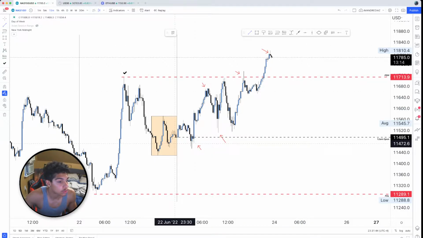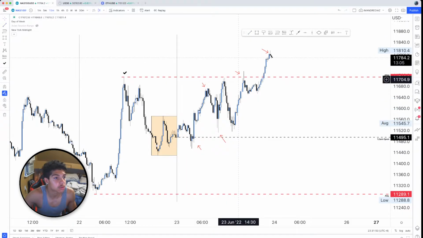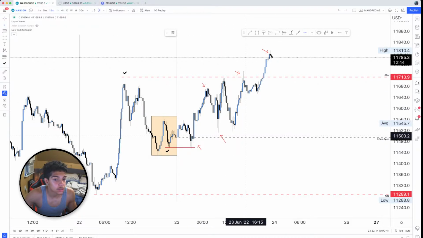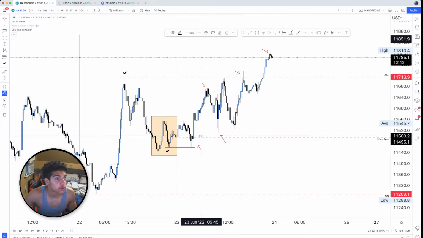But also, if you look to the left, what happened with this candle? It came down and ran the low of the short term. It ran the low of this short term low to its left right in here. It ran it. Then from here, it created that low of the day. Created the low of the day during London session at 3:30 in the morning below the 12 a.m. open, as it was holding this 11,500 big figure level right in there.